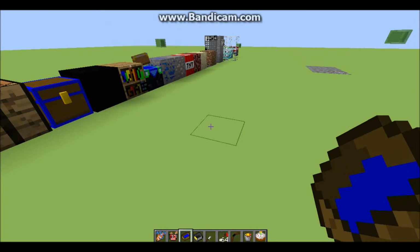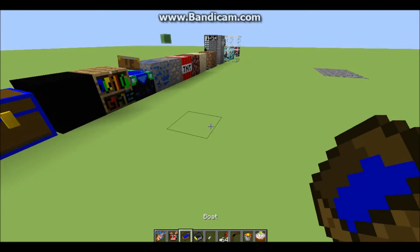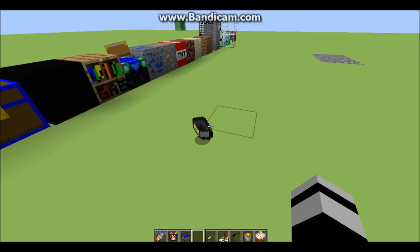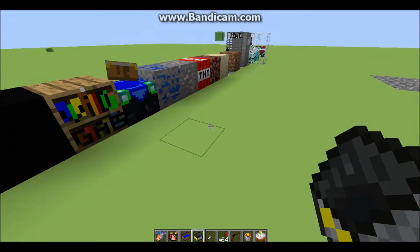Alright, this is what a boat looks like when you're holding it, not when you use it, though. It does not look flooded when you use it. Same thing with the little car right here. Bang. It's got the little exhaust pipe. Little lights.